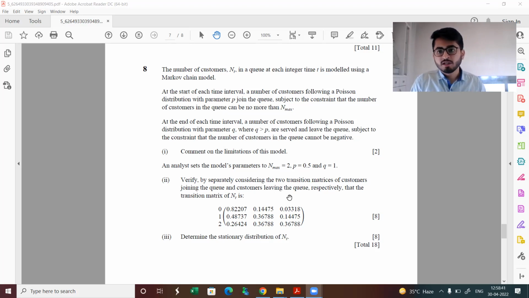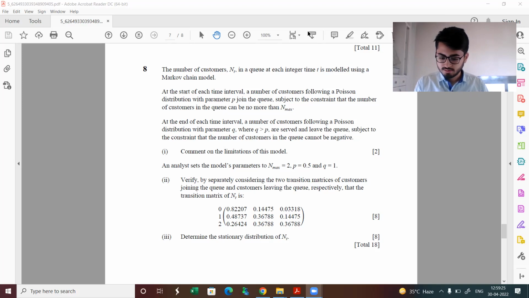Then the number of customers who are leaving the queue would depend on how many customers are actually there in the queue. Let's say if there is only 1 customer in the queue, then the maximum number of customers who can leave the queue in that particular time duration is 1 only. If there are 2 customers, in that case, maximum is 2. And if there are 0 customers, then obviously nobody can leave the queue. So these are the various things which you need to keep in mind. While solving the question, not all of these come in a very structured way. It comes in bits and pieces, but I've tried to aggregate that and put it in a really structured way of thought. Now, going forward to how to get this particular set of probabilities.